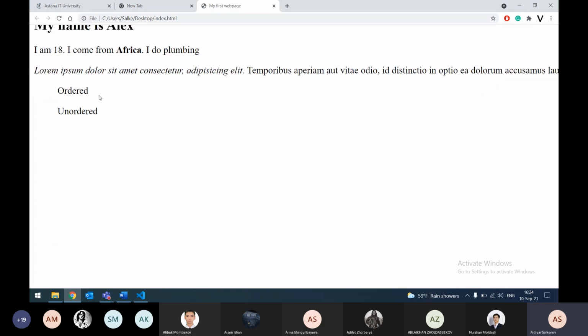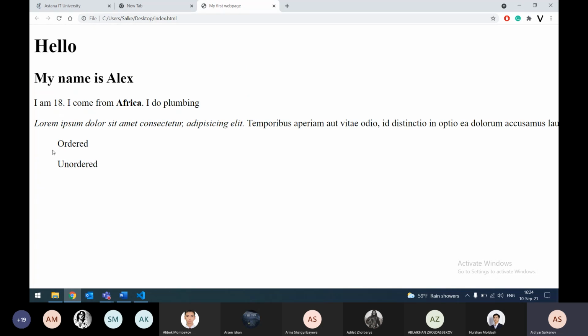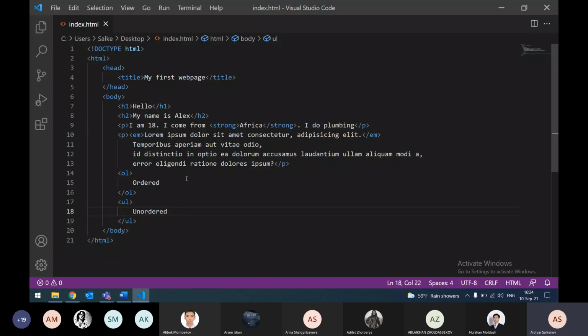The difference is that we just created a list, but in order to put items inside of this list, we need another tag called li.